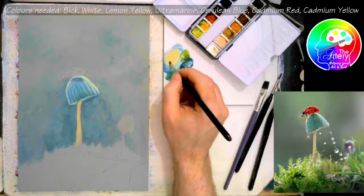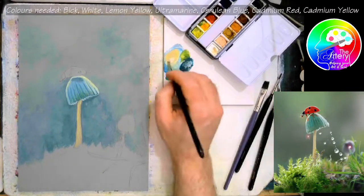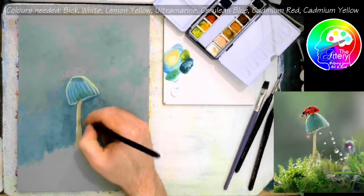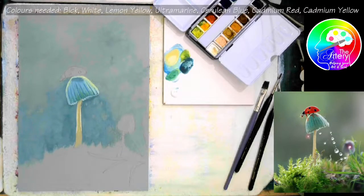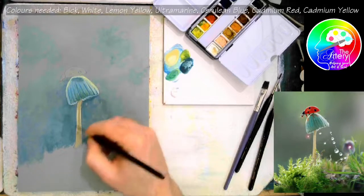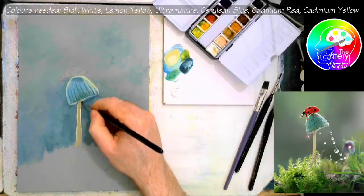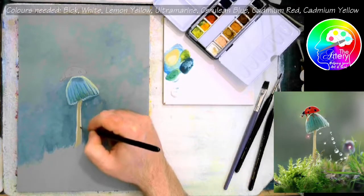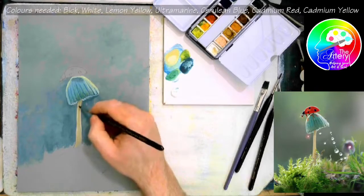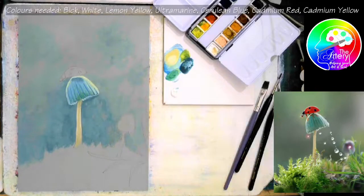Because we don't want a brown and we don't want an orange. In fact, I haven't actually got any brown to mix today. We're not using brown. And then you can add more white if you want to make it glow. Not too much red. Cadmium red is what I call a hungry colour, and it will eat everything on your palette. So you just want a slightly dirty orange, and you can lighten that later. Because then that toadstool's done and dusted.